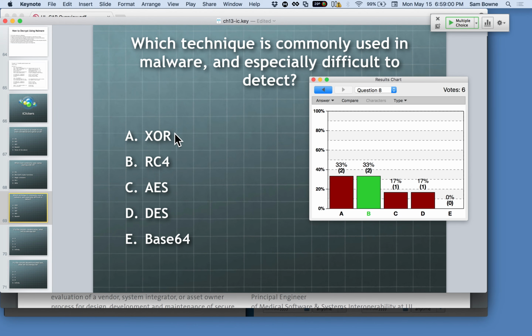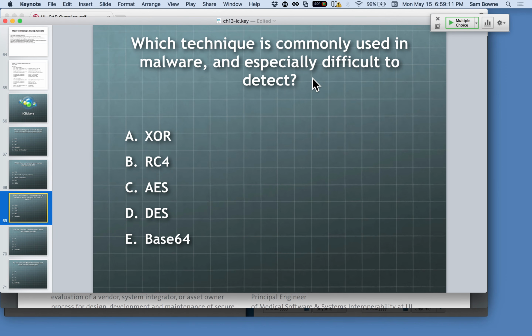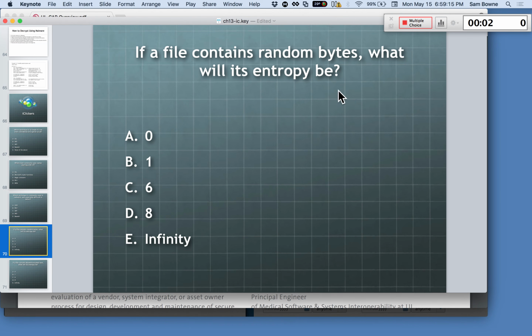The XOR, you can look for the XOR instruction. These guys have magic constants you can look for. This thing has that characteristic string, A, B, C, D, E. This doesn't really have any particular signature you can count on finding. Should have known that because I don't really know RC4. Yeah, you don't know because it's not that simple.